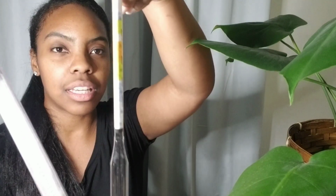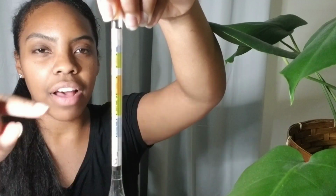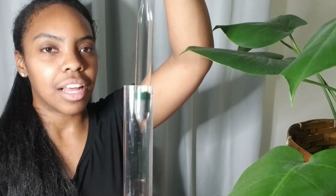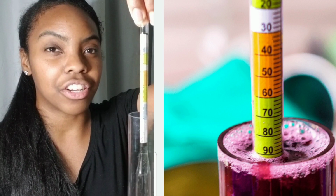Hydrometer here, and this unit of measurement has 3 scales. And we see that it starts off with white, then blue, so there are different colors. And your batch should start off at roughly the orange or the green line here when you put it in a cylinder. So you pour your liquid in, and then you drop your hydrometer in, and it should float around this area. And this measures the amount of sugar present inside your liquid.